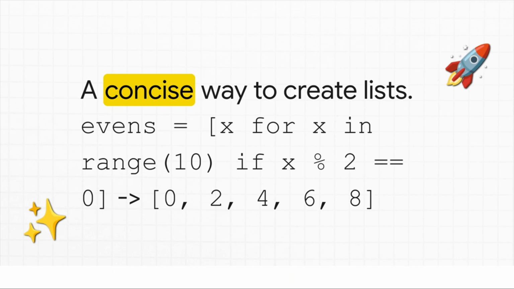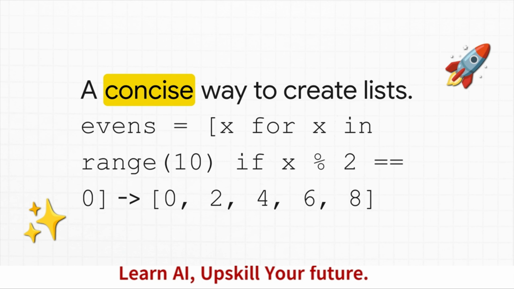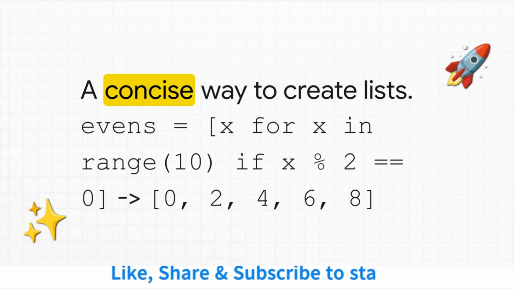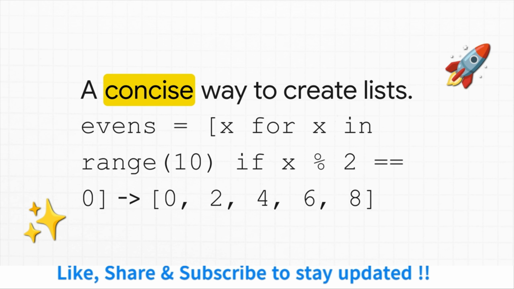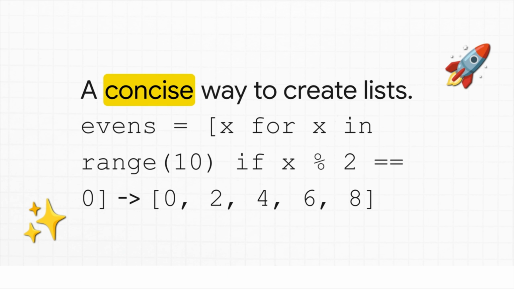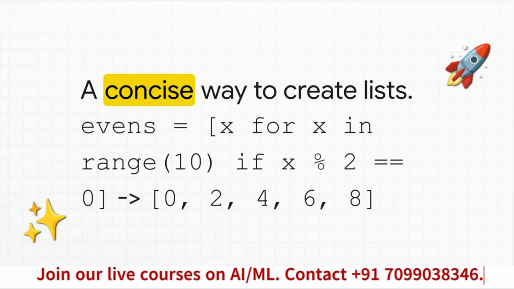Okay, you ready for a real pro tip? This is called a list comprehension. I know it looks a little intense at first glance, but I promise it's one of the most powerful and, honestly, beautiful ways to create lists in Python. In just one single line of code, what we're saying is this: hey Python, make me a new list called evens. Go through all the numbers from 0 to 9 and give me back every number x, but only if it's an even number. And bam, you get the result.